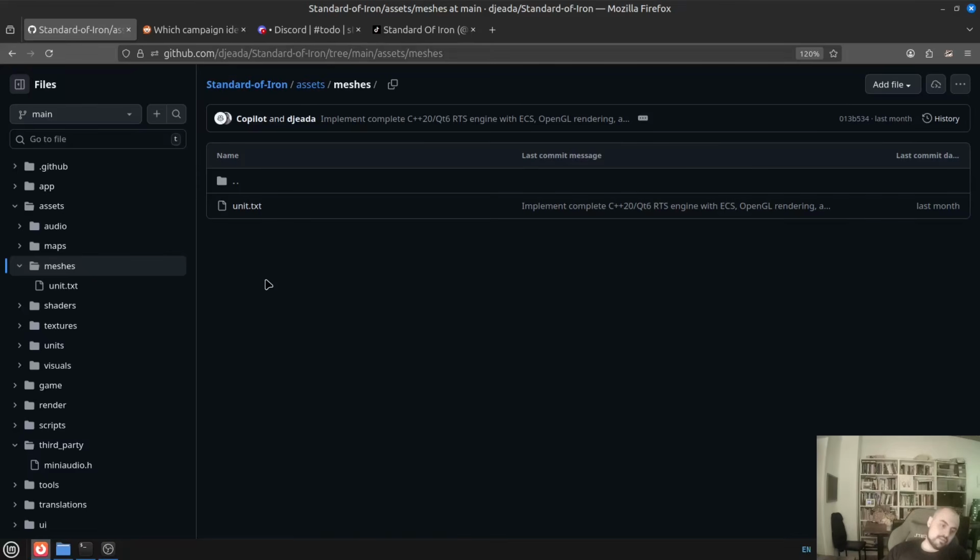But of course, this has a lot of limitations, since I cannot have very detailed meshes created in this way. But there are also some advantages, like first of all, I don't need any graphics designer yet to do this. But also, as I said, the big idea behind this project is to be as open as possible.